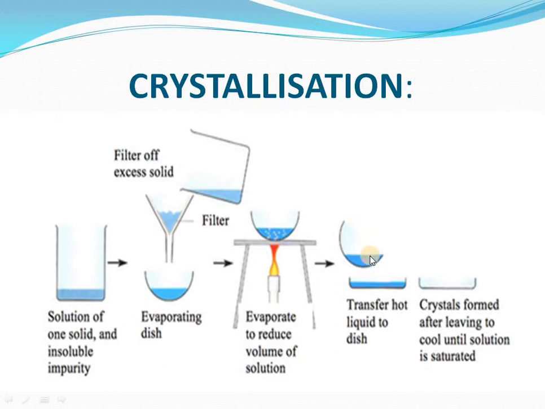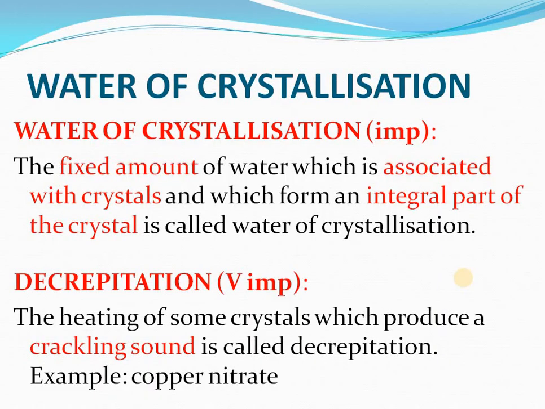When this supersaturated solution is put over the cold bath and allowed to cool at room temperature, after doing the seeding we are doing at room temperature only, the crystals will be formed. And if any clear solution is there, we will discard it, and the crystal we will remove, or we can do filtration also. Okay. So this is the method of crystallization. The point here is, we are not bothered much of what is the method of crystallization. We are bothered with little definitions which you can be asked for in the exams.